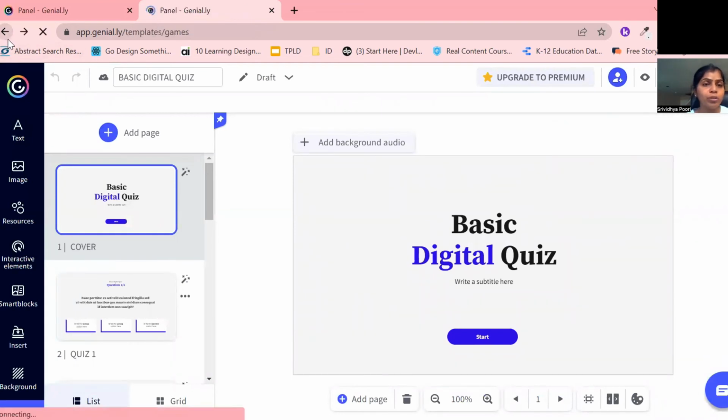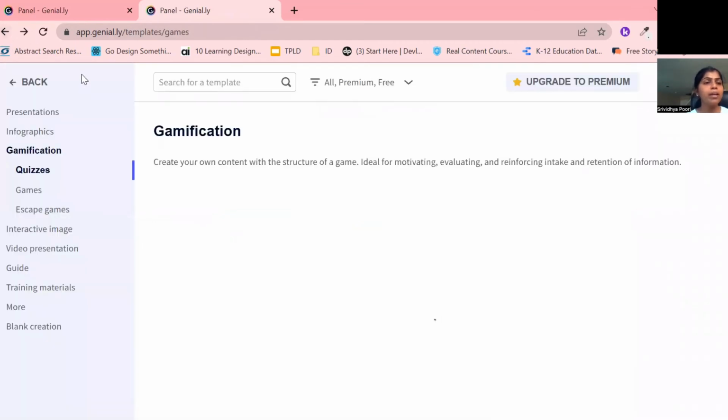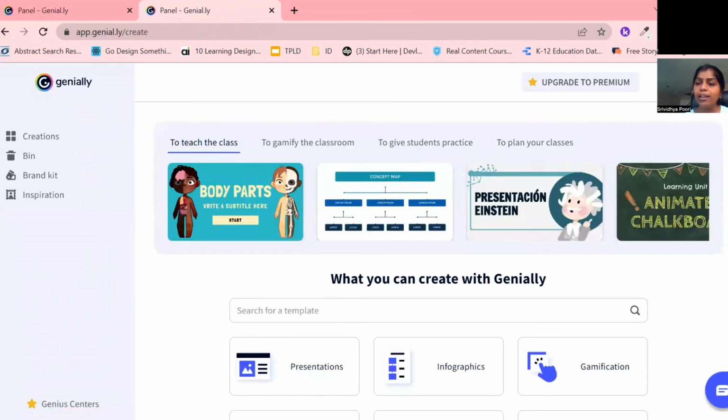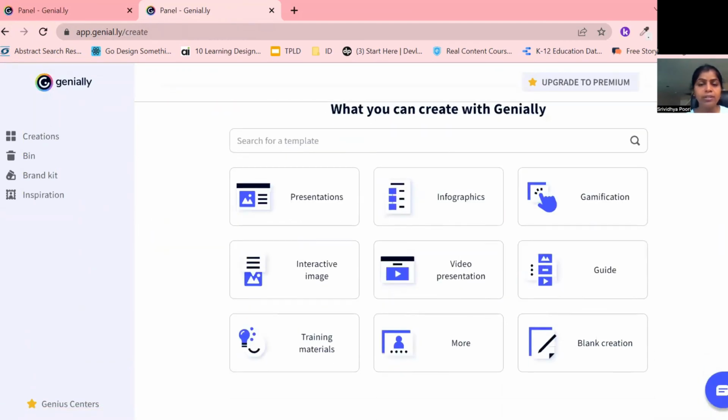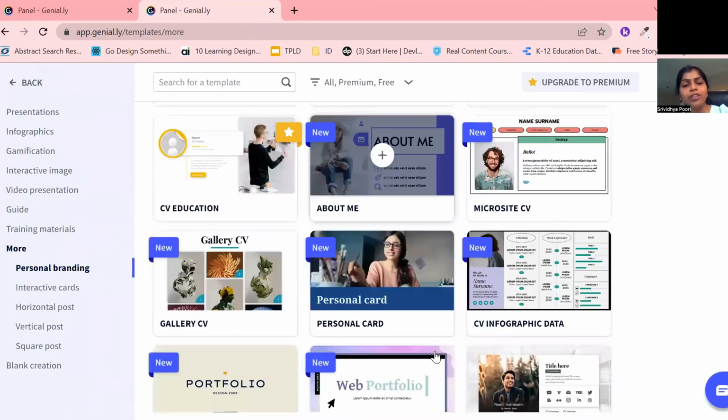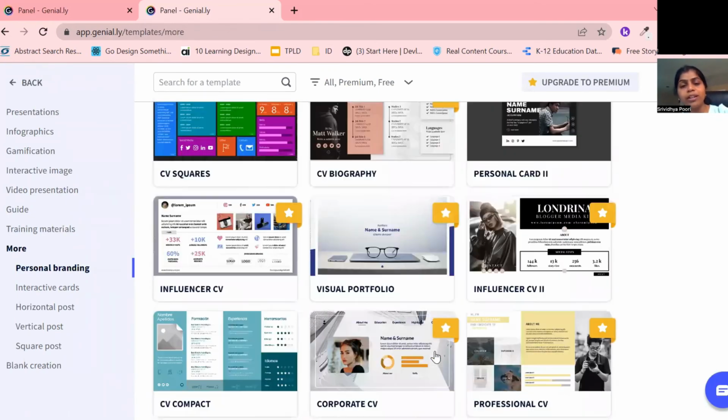A couple of cool things that I love about Genially: when you go to the main page, you have this option, More. When I go into More, there are tons of interesting things as you scroll down.